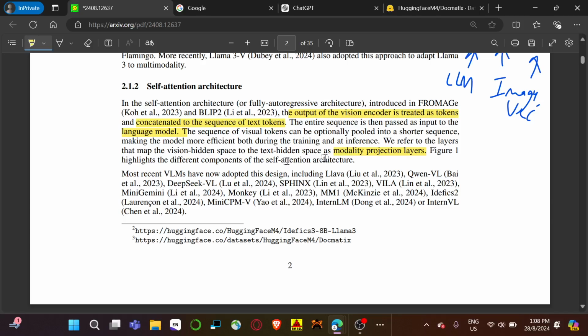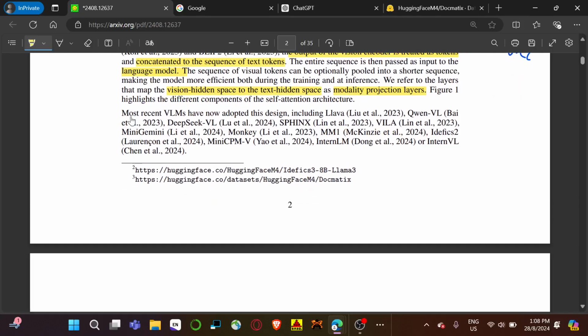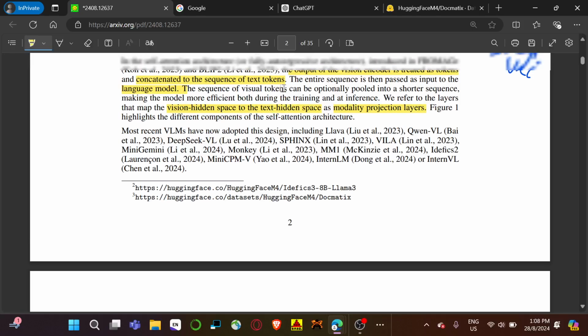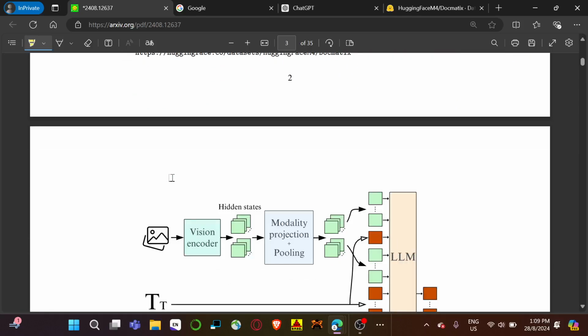Figure 1 highlights the different components of self-attention architecture. I also say that most recent VLMs have adopted this self-attention design, such as LLaVA, Qwen-VL, DeepSeek-VL, SPHINX, Vila, Mini-Gemini, MM1, InternLM, and so on.